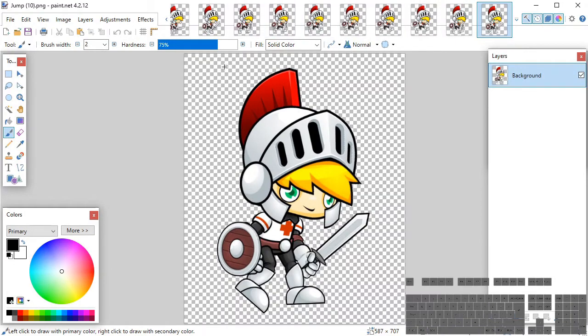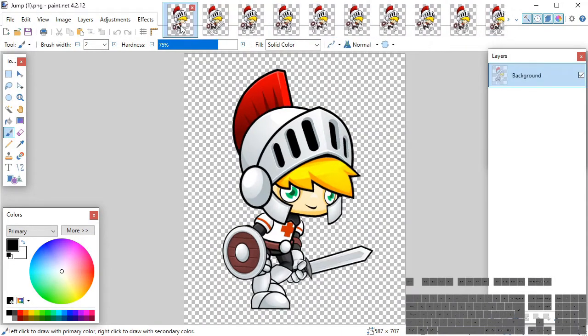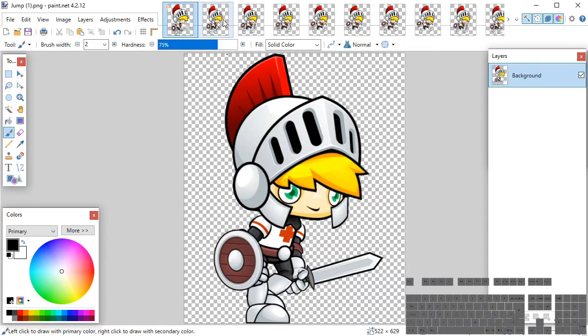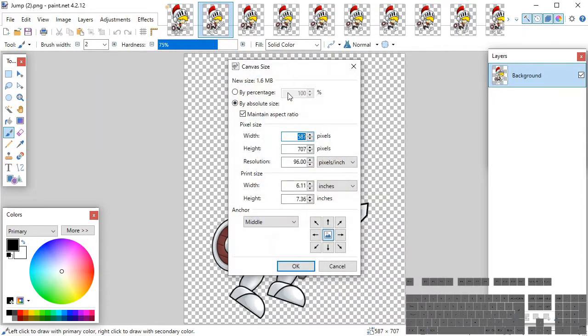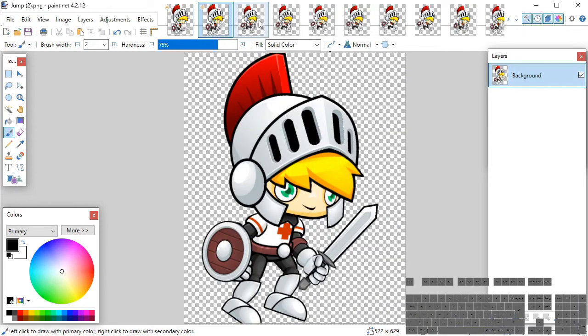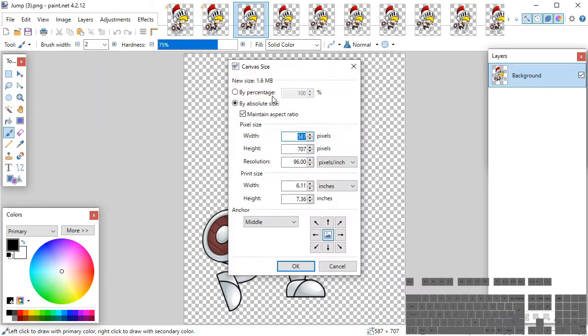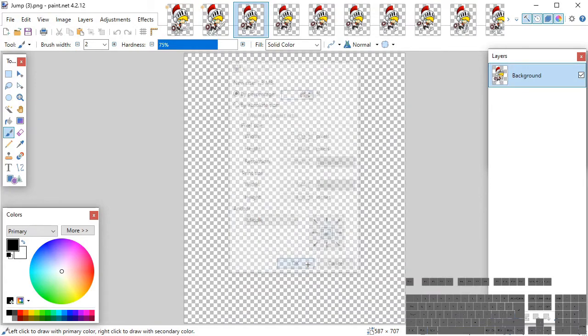So. Right, so let's see if we can resize the canvas to 89 and we'll see if we're still okay. Yep, looks like it. Resize. Nah, it's going to be too fast anyway.